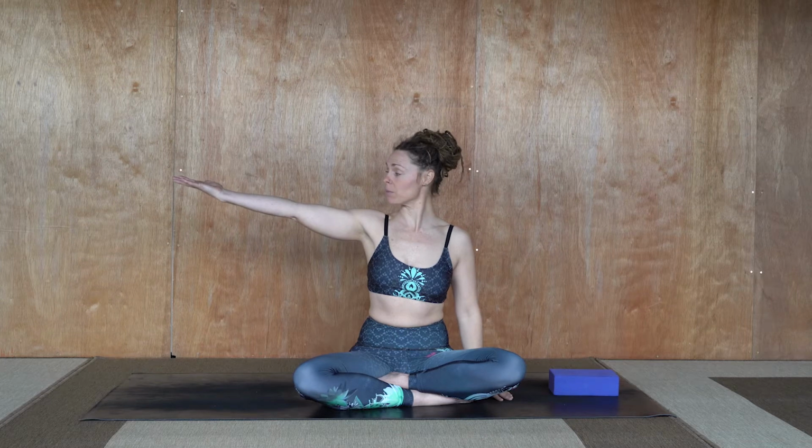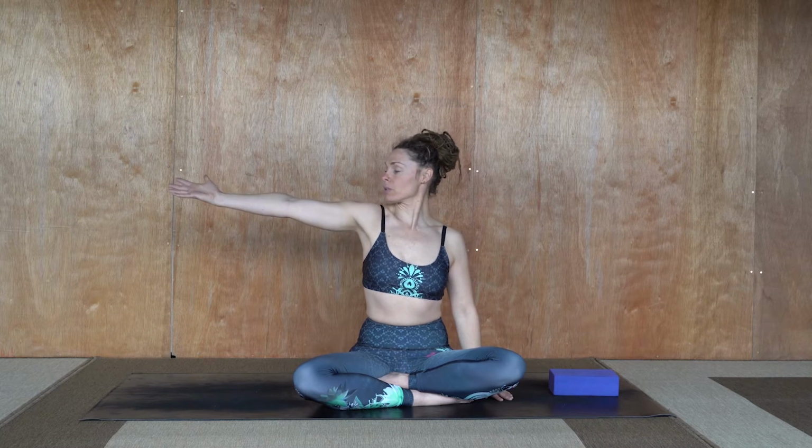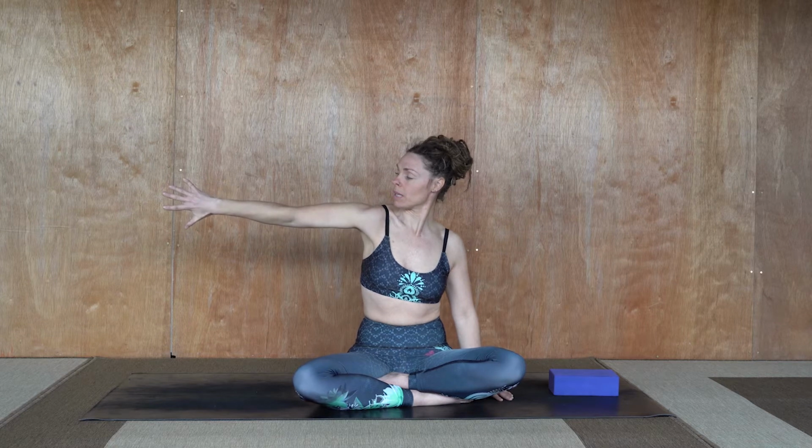So now we're going to add a movement in the elbow. So we're going to have that extension out. You can take one arm at a time if it's easier to learn with. You're going to go shoulder, upper arm, lower arm, palm, and then bend the elbow and bring the hand up the back as high as you can, and then release back out and turn and come back up to here. So you're bending the elbow both ways.